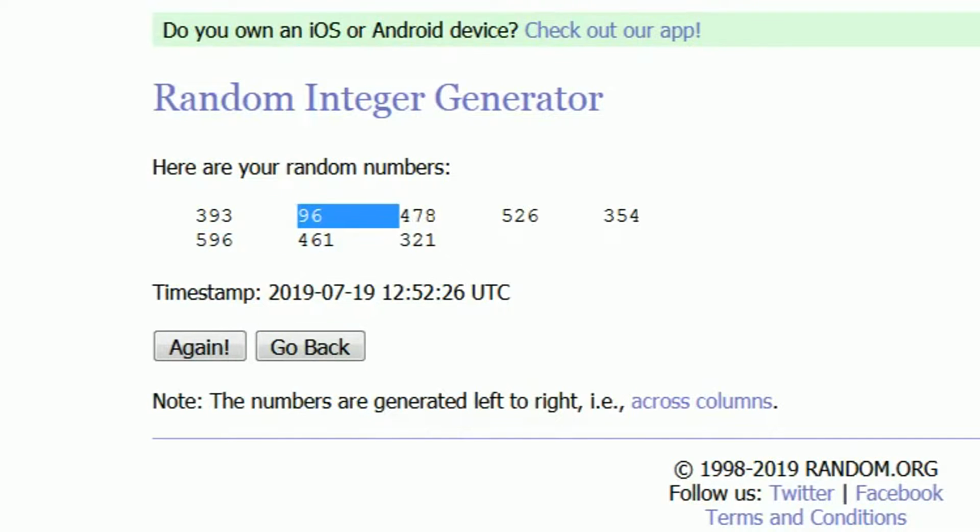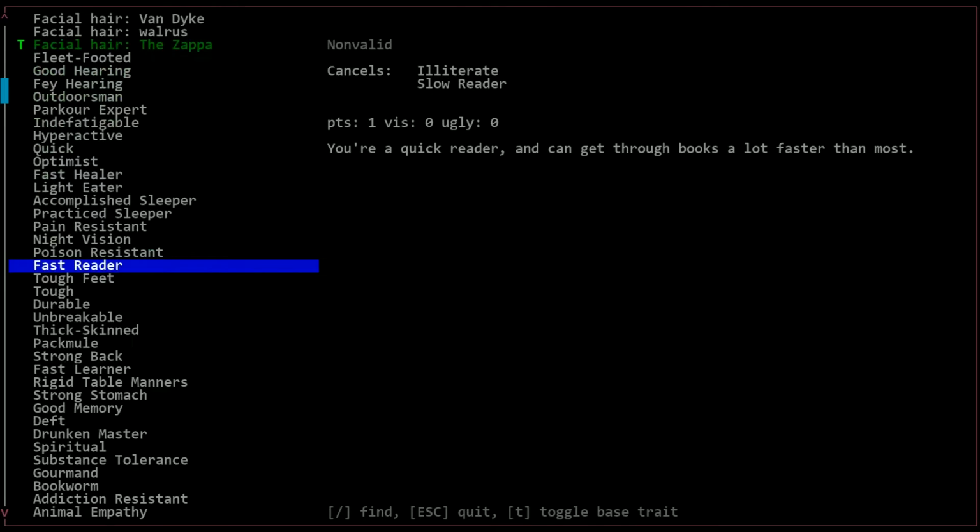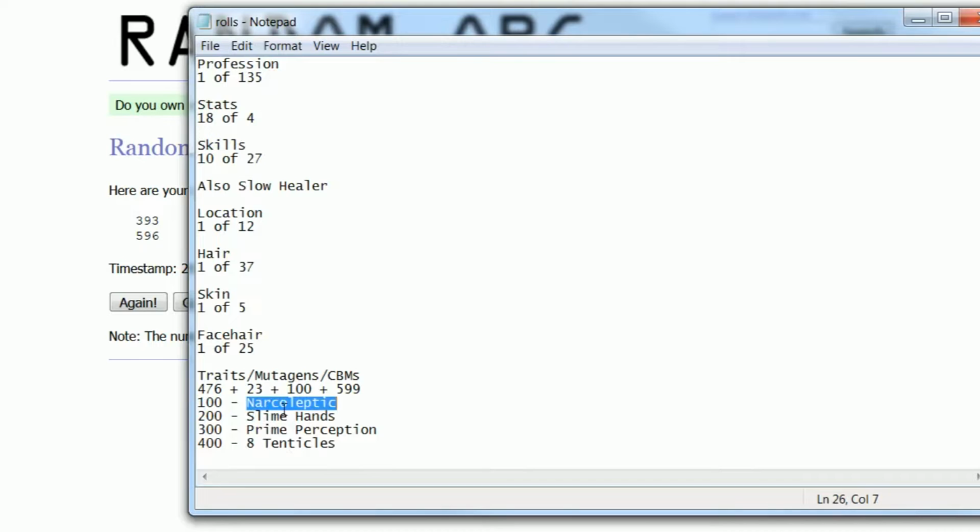Rarely get in the way. 96. Okay, so issues. How I count the numbers, in case you're wondering, given that there are like 600 possibilities here, I have it written down here. Number 100 is narcoleptic. Number 200 is slime hands. Number 300 is prime perception. Number 400 is 8 tentacles. And I don't need to know what number 500 is because I think it is the second CBM, I think.